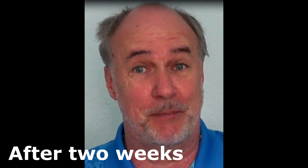It's possible when I've finished with all that I might pick up another tube of this and start using it maybe twice a week. I did like the look that I had about 2 weeks into using this daily. And so I wouldn't mind if my hair were a little more silver than gray. But that'll be just between me and my stylist.